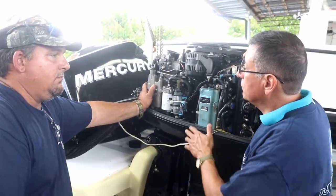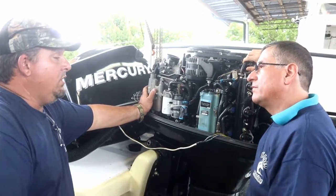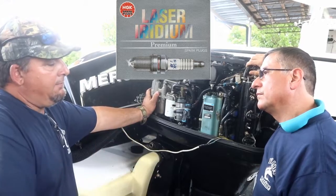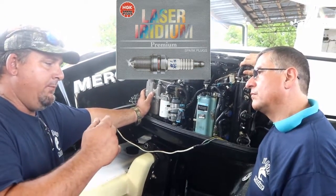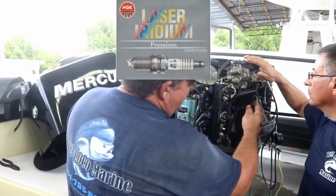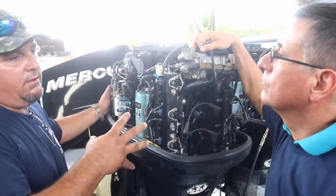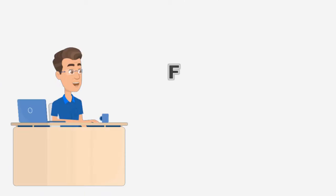All right. The spark plugs for this system, do they have a special recommendation? Yeah. These spark plugs here are iridium plugs. It's a high-end plug. They're pretty expensive. They're designed, if you see on the inside here with the spark plugs off, they're angled in a certain way, so that when it spits the fuel on it, it burns properly. Correct. Okay.